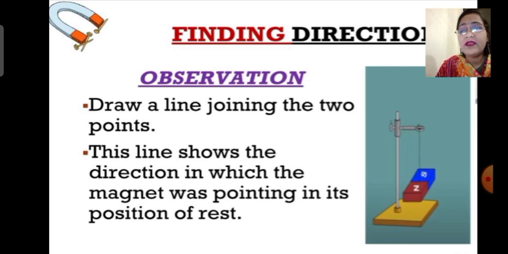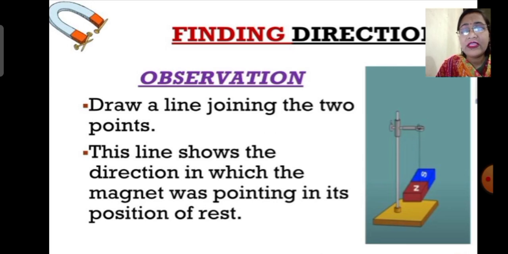Next children, when a magnet is freely suspended from any object, you will observe that it is always resting in the north to south direction. The indication of the bar magnet shows this, that the magnet is resting in the north to south direction. Whenever it comes to the rest position, you mostly observe it towards the north-south direction.